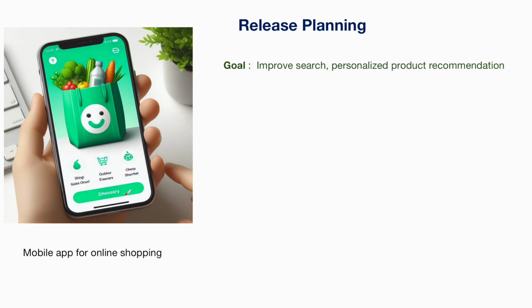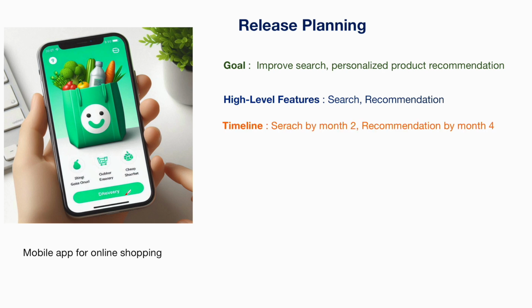The goal is to update the app to improve the customer experience and add new features like an improved search option and personalized product recommendation. In the high level features, you decide what major features will be included in the 6-month update, like better search, better recommendation, faster loading, etc. It will also include the timeline.